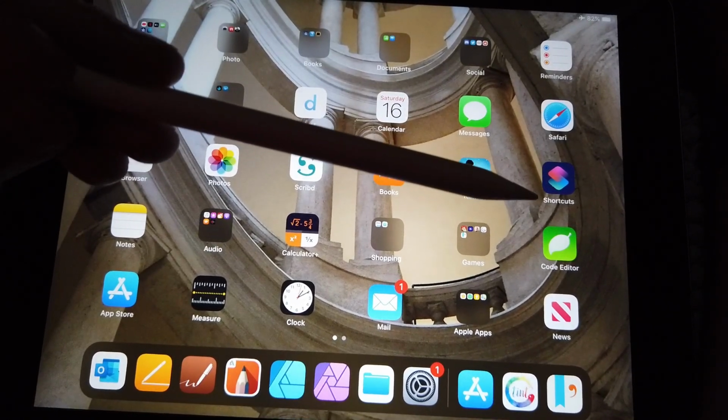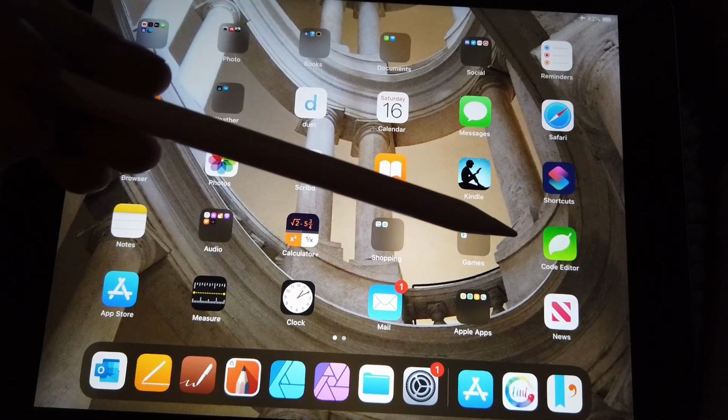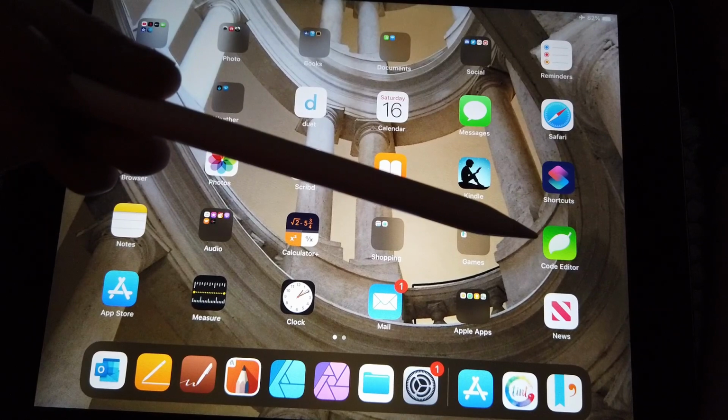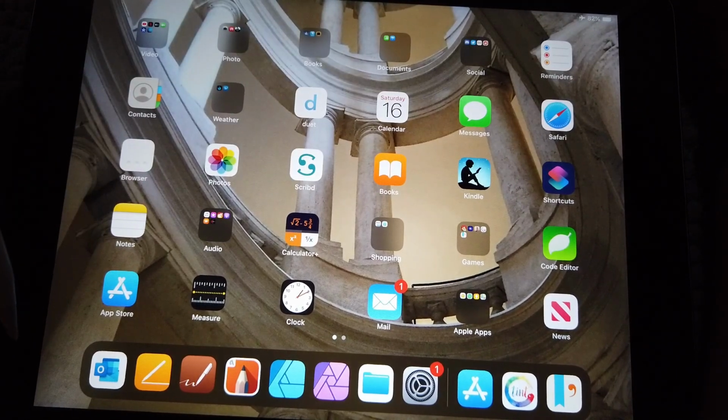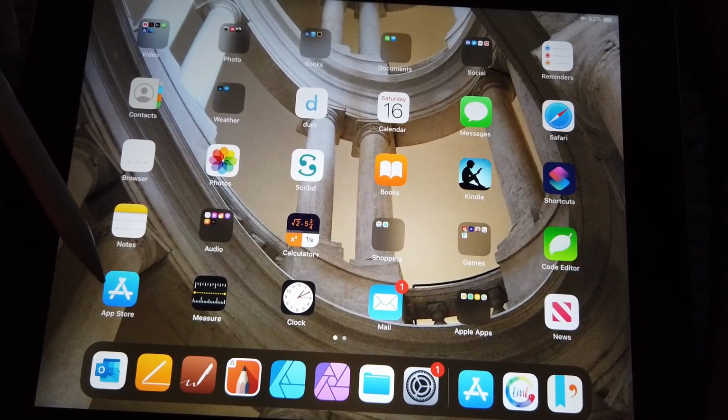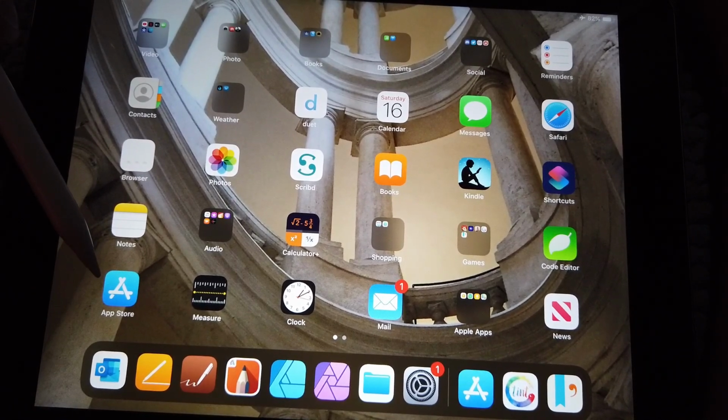So I've used this in a pinch. There's been a few times when I've been out of town and I've needed to edit a web page. I've been able to pull this up and use it. That's been very helpful. Here's the App Store. Pretty much the same as everybody has.